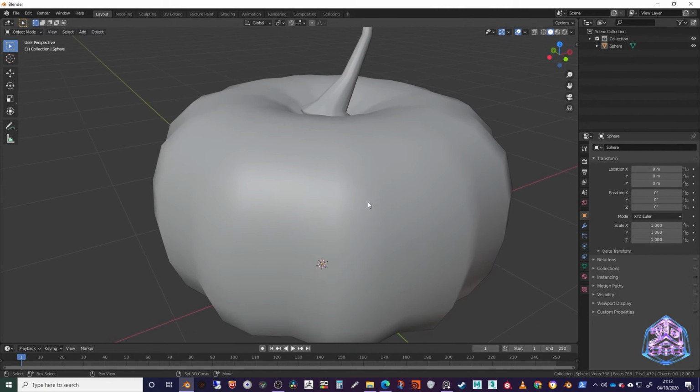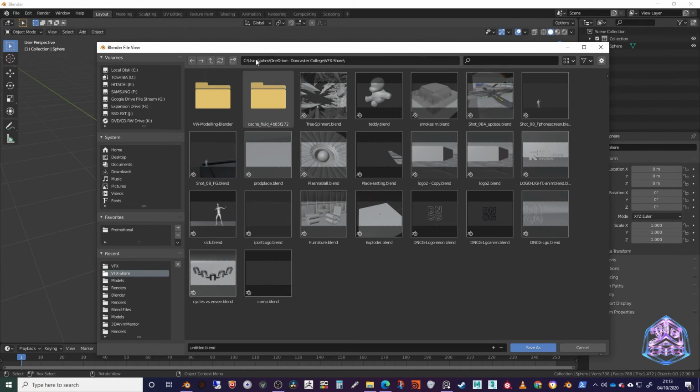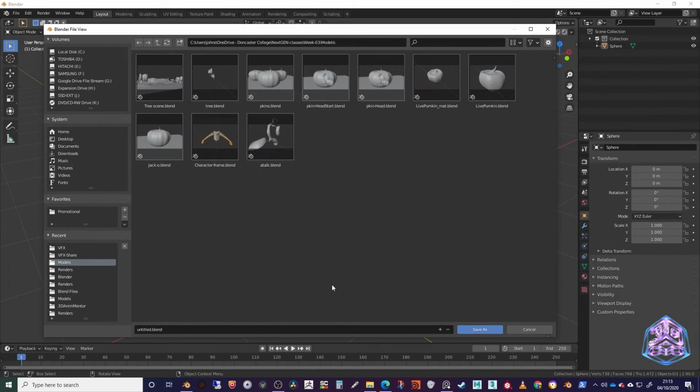Okay, so I'm going to give this a save. So we'll just drop this in here, and we'll go into our models. Okay, so we've got some pumpkins already in here, so this is going to be our pumpkin demo build. There we go, just click save as.